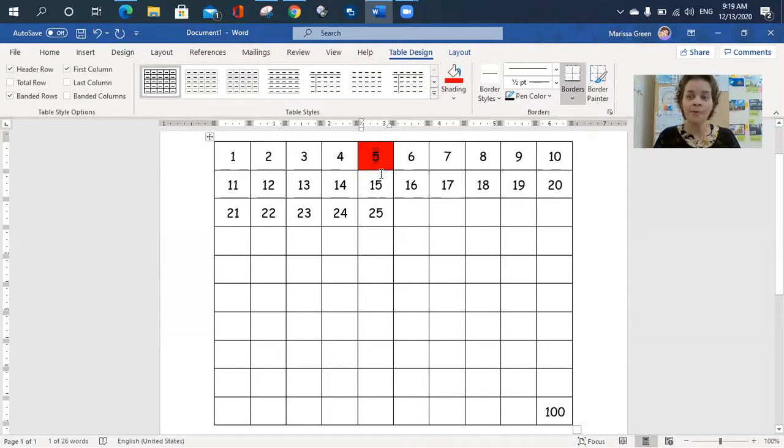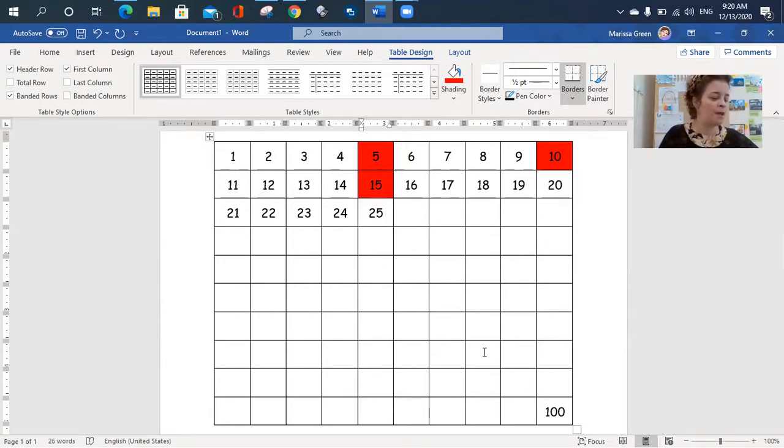Now it says 5 steps. What do we mean by 5 steps for stepping? 1, 2, 3, 4, 5. So this one is also red. What's the next 5 steps? 1, 2, 3, 4, 5. So we're stepping by 5s. It's correct or not correct? Now I want you to step all your 5s, from 5 to 100.